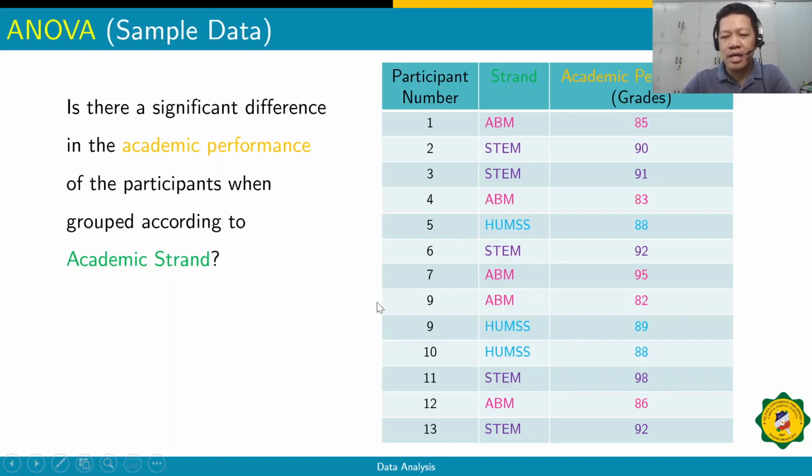It's actually the function of the SPSS to organize later on. Even if this one is not organized, with ABM together, HUMSS together, it can be like this. You will learn more on arrangement or organization of data in my other videos. So please watch my other videos on statistical tests.